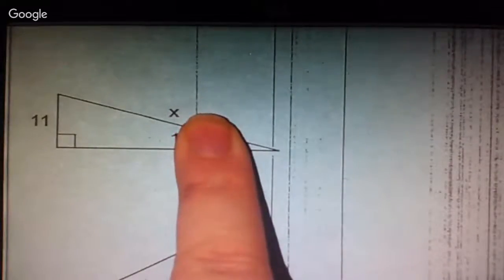All right. So that's all there is to it. It's figuring out, do I use sine, cosine, or tangent, and then plugging it in, putting it in your calculator. So with this one, here's my angle. Which side is opposite? 11. Which means this is adjacent and this is hypotenuse. Well, the side that I know nothing about is my adjacent side, so I'm only going to use O and H.